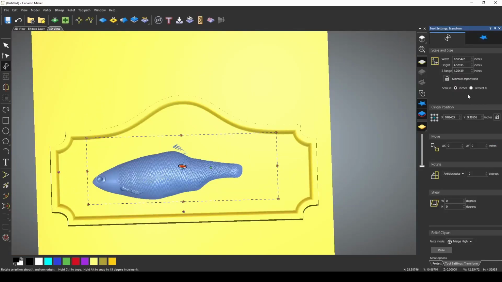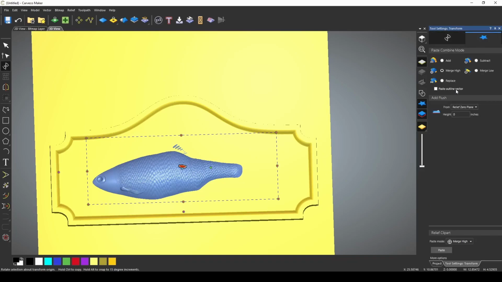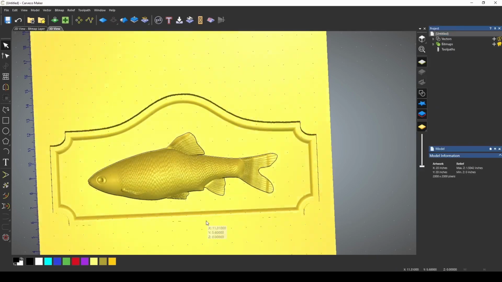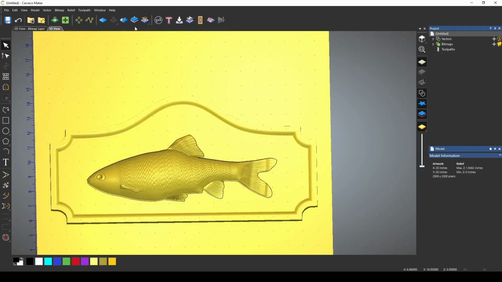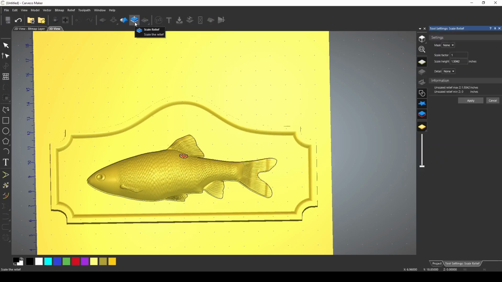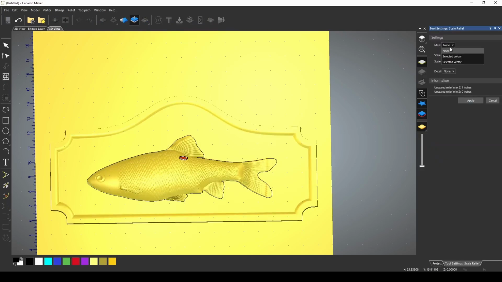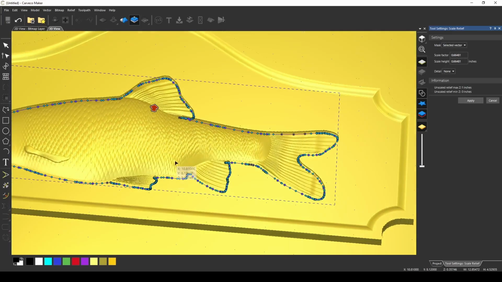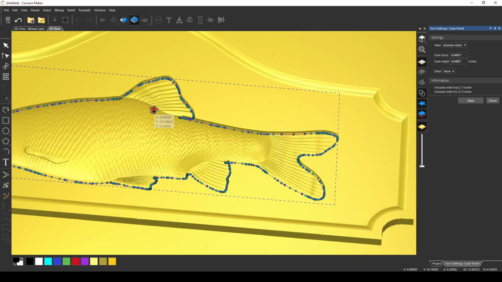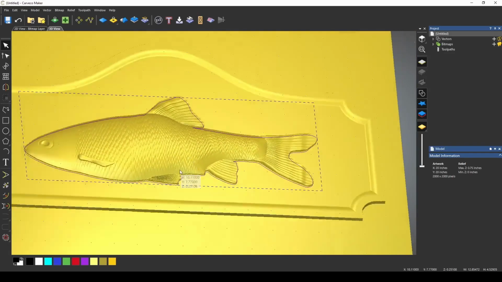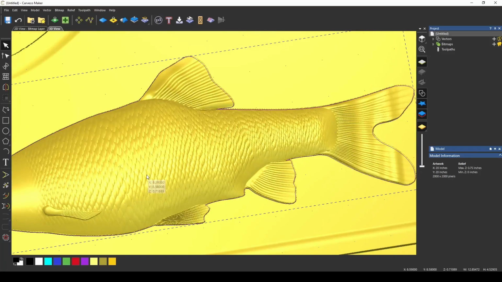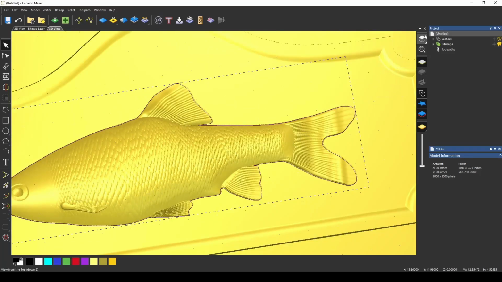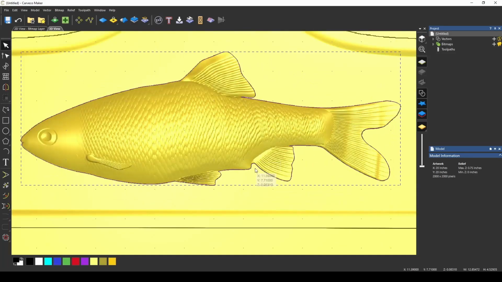If I go back to my paste tool, I had this option to paste an outline vector. And when I add that fish, this would give me a vector around the fish. If I go back to my scale relief tool, we can then use that vector as a mask. If I push selected vector, then the only thing that's going to scale is the fish. So if I want to scale just the fish and not the plaque, I can do it this way. It's using a vector as a mask. That's a very powerful tool and a very good way to manipulate the different reliefs to make it do what you want it to do.